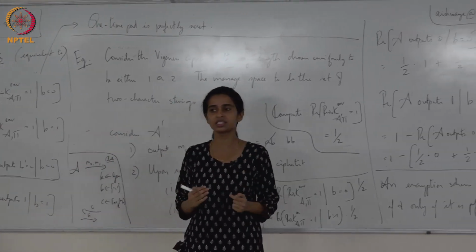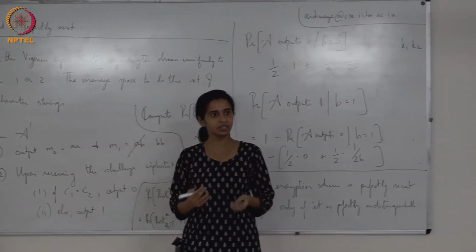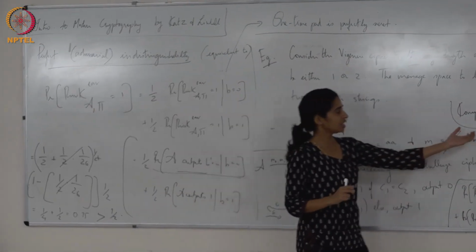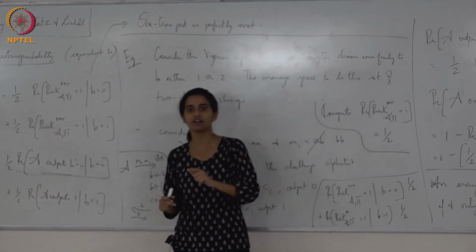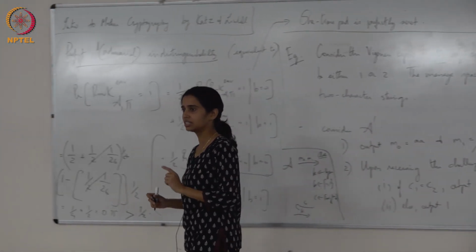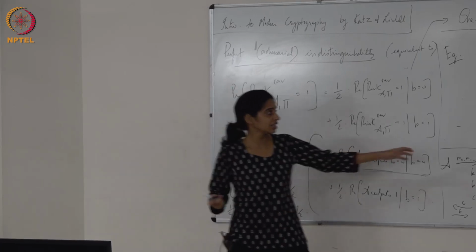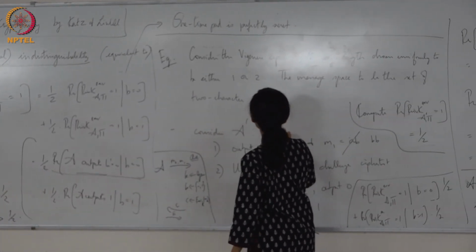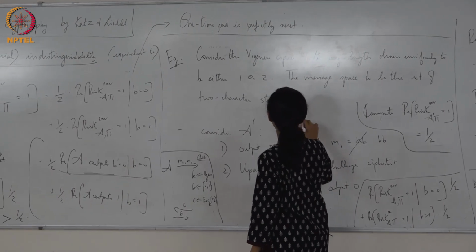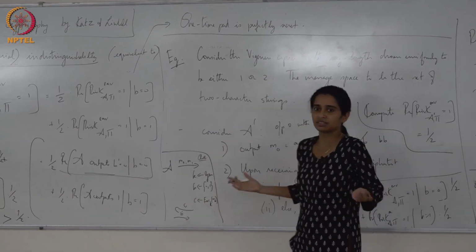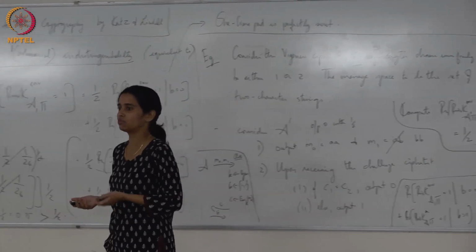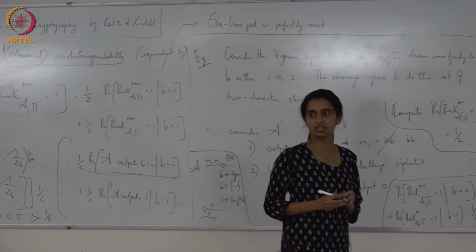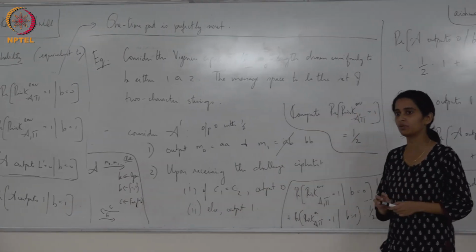So the definition says that a scheme is perfectly indistinguishable if for every adversary A, the probability with which PrivK of A comma pi is 1 is half, not just for a single adversary, right? So there could be, for instance, this A prime could have just said output 0 with probability half and 1 otherwise, right? So that adversary will again be successful with probability half, but that's not an adversary that is really doing anything with the ciphertext that it's observing. Okay, so I just wanted to make that point clear.